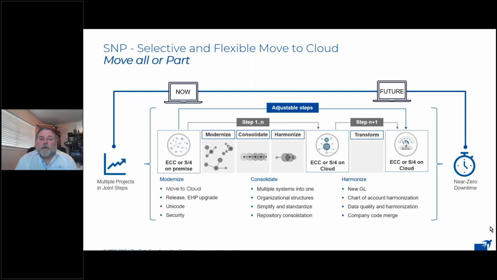And each time we run that scenario, each time we do a transformation cycle, it's fully audited, fully logged, and it can be reviewed and tested and tweaked as needed as we move through each transformation cycle. So not only are we able to combine your projects, but we automate the monitoring and the auditing and the ticket generation, et cetera, so that each step along the way, the lessons learned are captured automatically. And so each next transformation cycle can be that much more efficient. And by taking this approach, as I mentioned earlier, we've been able to reduce up to 75% of the cost and timeline of delivering the move to the cloud.